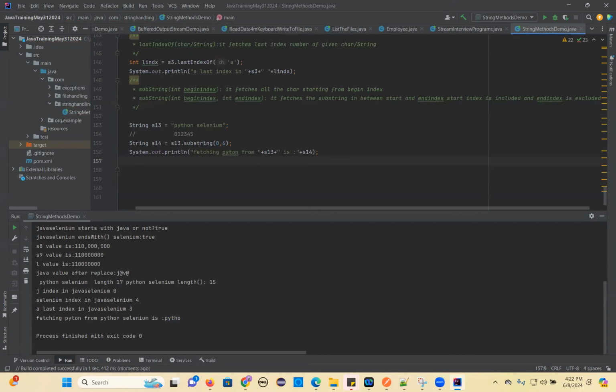Next, I want selenium. How can you fetch the selenium? So string s15 equal to s13.substring of. So the begin index I'm going to give. That's enough for me. If you give the begin index, automatically it will fetch till the end. So that means 6, 7. Just give 7. That's it. So automatically the whole selenium it will fetch.